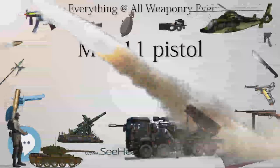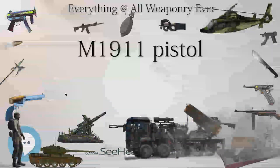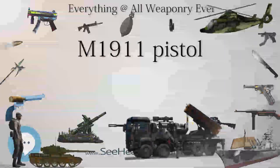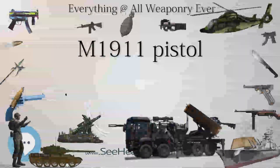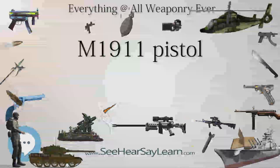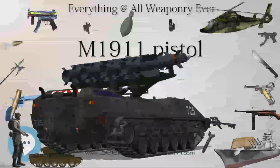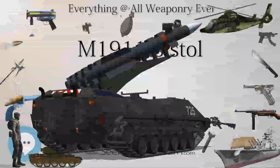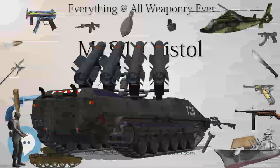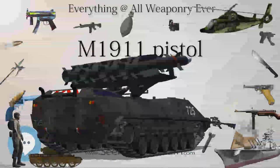The M1911 was developed from earlier Colt designs firing rounds such as .38 ACP. The design beat out many other contenders during the government's selection period during the late 1890s and early 1900s up to the pistol's adoption. The M1911 officially replaced a range of revolvers and pistols across branches of the U.S. armed forces, though a number of other designs have seen use in certain niches. Despite being challenged by newer and lighter weight pistol designs in .45 caliber such as the Glock 21, the Sig Sauer P220, the Springfield XD, and the Heckler & Koch USP, the M1911 shows no signs of decreasing popularity and continues to be widely present in various competitive markets.